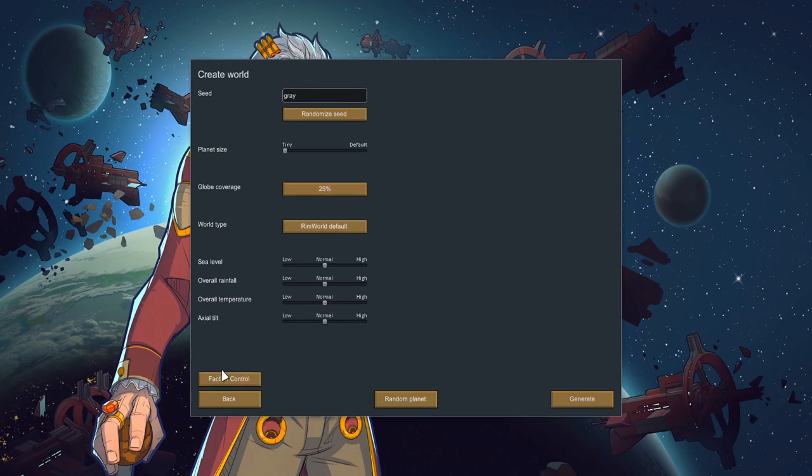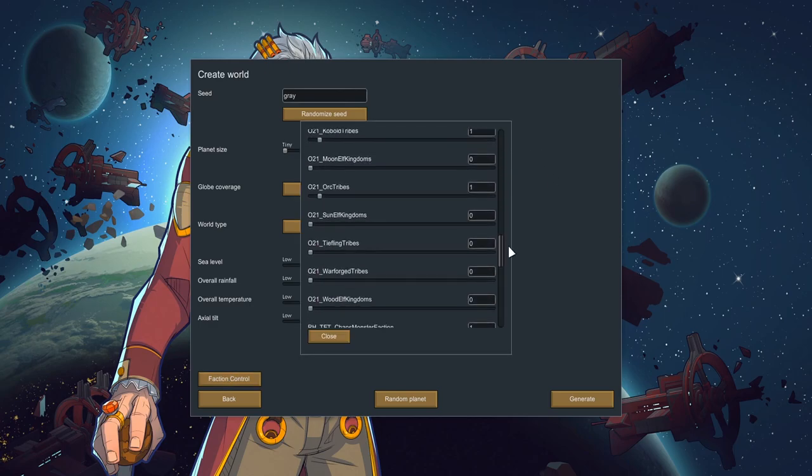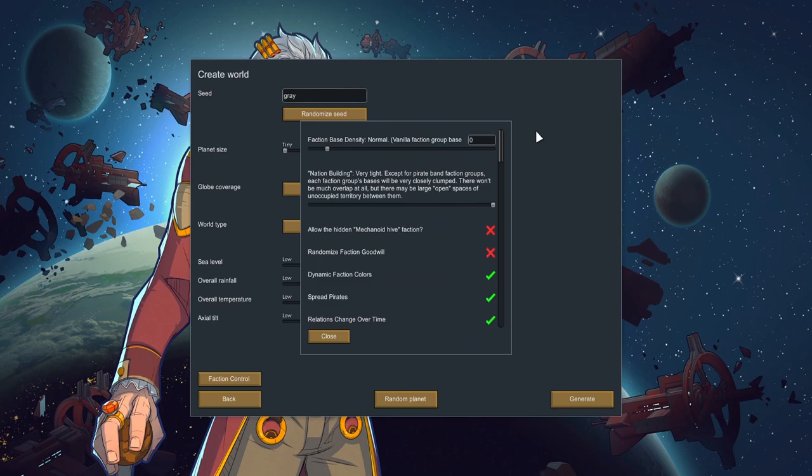There are settings I've set up in Faction Control. I'll talk more about that on the mod page and maybe at the end of the video as well. But basically, I've predetermined certain factions to spawn. Again, the ones that are in Dwarf Fortress, or as close as I can get, but none of the other ones, like, for example, no mechanoids here.